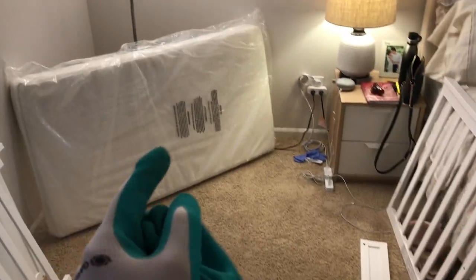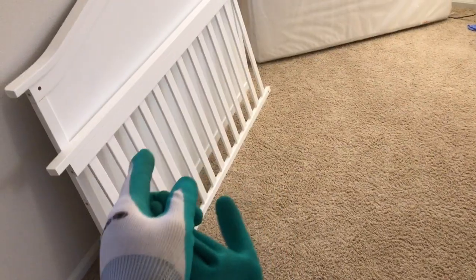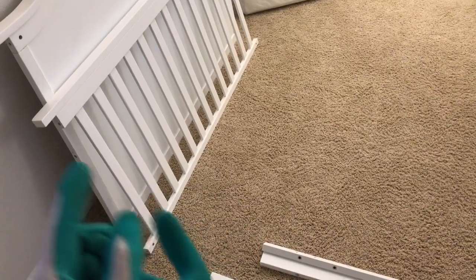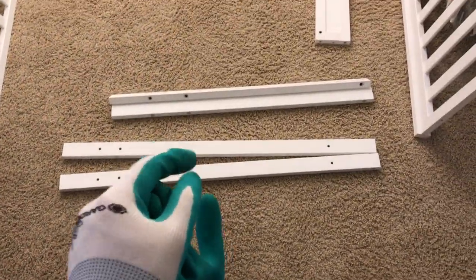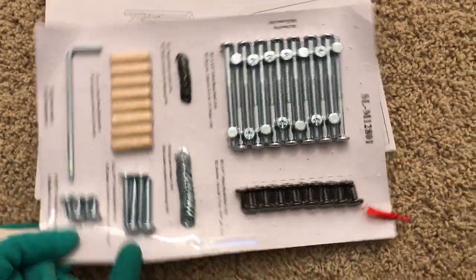And this is the mattress. That's the side frame. That's gonna come here and here. And this is the long rail. You can take out the long rail later when your baby gets bigger, and that's the side. And this one is the instructions with all the tools, the screws and everything. So let's get started.